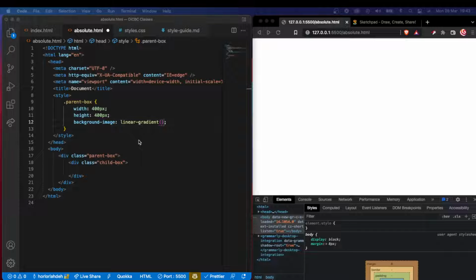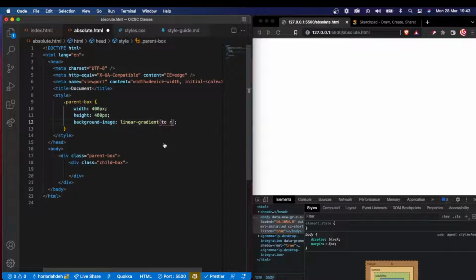90 degrees means you're asking it to face the left. So you can do 270 degrees or whatever. It goes to 360, by the way. So we're actually choosing the direction. I think we can say to right.